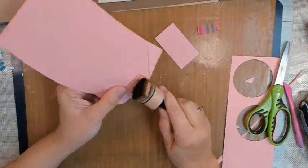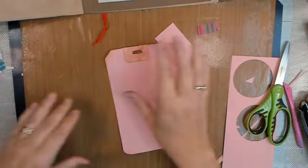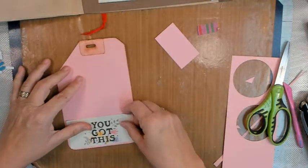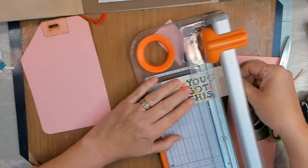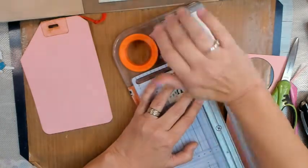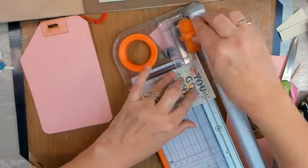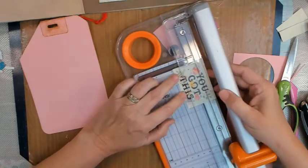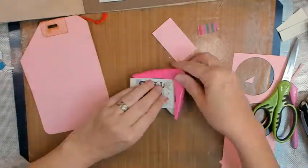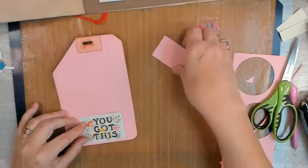Okay. Inking around that little bit. It's hardly perceptible. Hardly perceptible. But it made a bit of a difference for me. Okay. All right, well, let's do that. But we're going to trim it. That's what we do. And then we're going to use that little teeny tiny corner rounder and round the little corners. Sometimes I round, sometimes I don't. I'm not a pointy, obtrusive, corner-minding person. Okay. Oh, look how good that looks, y'all.